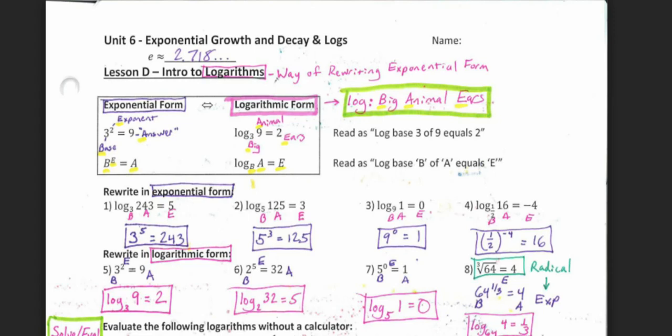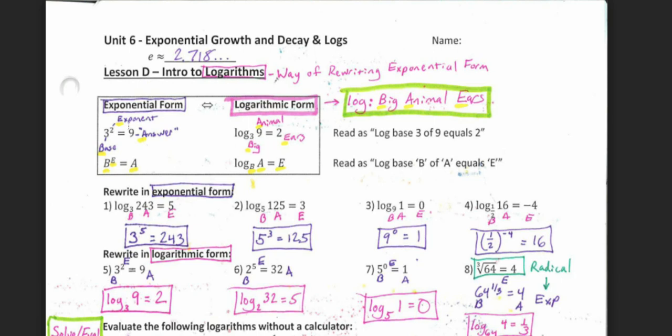So in the previous section, we talked about how we can go between exponential form and radical form. So if I had 3 to the 1/2, that would be the same as the square root of 3. So just like I can go back and forth between exponential form and radical form, we can also go back and forth between exponential and logarithmic form. So right now, we're just going to be considering logs as another way of writing exponential form.